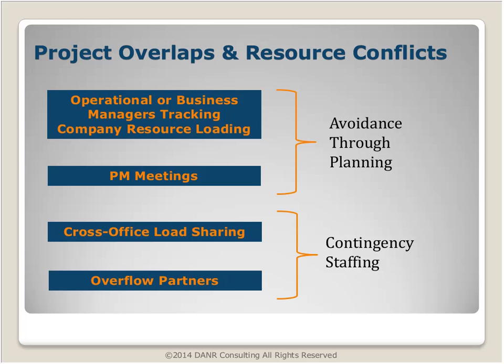And in addition to avoidance, the second methodology that's often used is to have contingency staffing and options. And this might come in the form of cross-office load sharing if you are a multi-integrator office, or a second common methodology is to have overflow partners. You have consultants or independent contractors that you bring in to support your team through crunch periods. So keep in mind that you should always be looking at how do you avoid these issues and have some planning in place to do that.